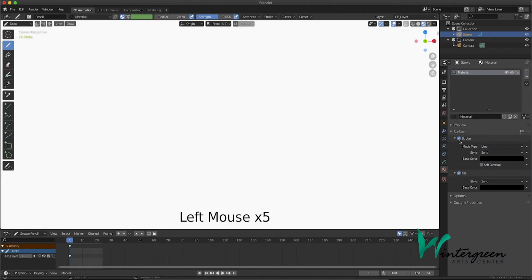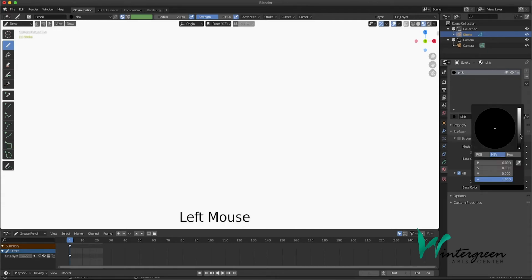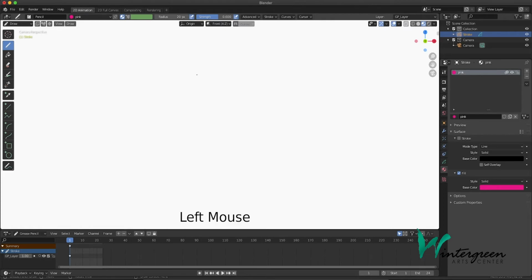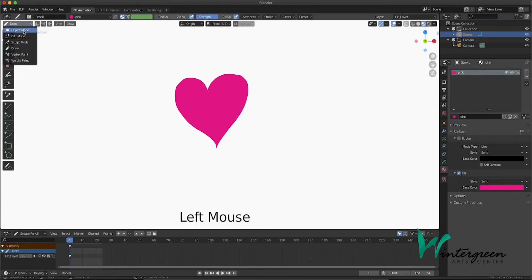And let's make this a fill. Turn off stroke. We'll call this material pink. I'm going to change the base color of the fill. Bring this between right about there. Okay. So I'm just taking my left mouse button with my draw tool, have pencil turned on. Just gonna start making the shape by holding my left mouse button down, coming up and around. How's that?